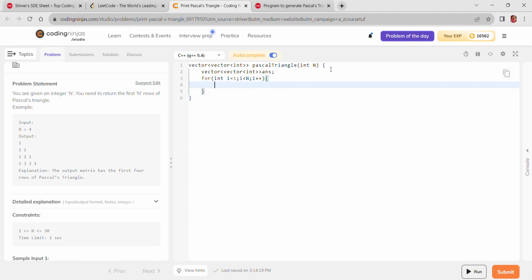Then in this loop, firstly we are resizing the ith index, so we resize it to i. Whatever the index is, we resize it to its size.